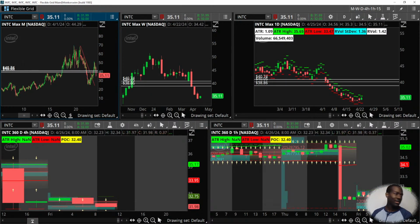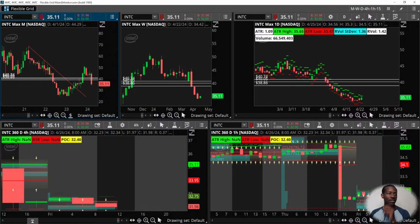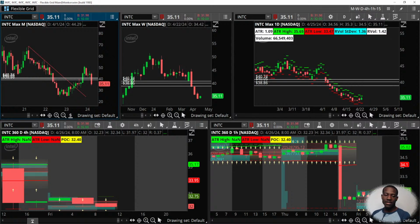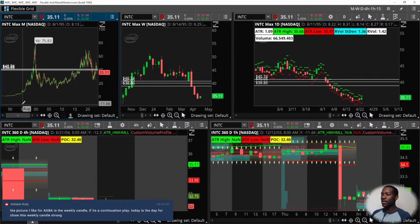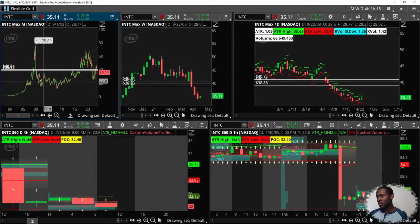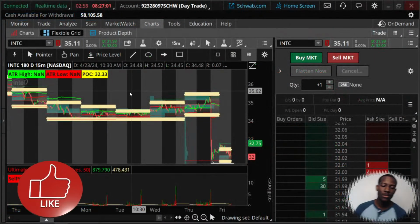It does pay a quarterly dividend, but just making its way down. Just something that I like to take note of and see if it can continue downwards. I don't really know why it's going down. There'll be something that I'll have to further dive into why Intel is going down. Maybe they got sued. But Intel is one of those companies that's been around for a really long time. It's got data all the way back from 1990 up to 95 to 2000s, all the way through. So it's definitely been trading for a long time with a lot of data and a lot of people using their processors in our computers currently. I got an Intel processor in my computer right now, i7. So, you know. All right.